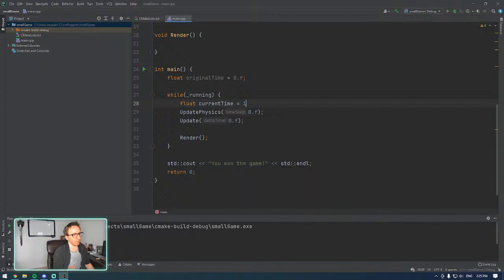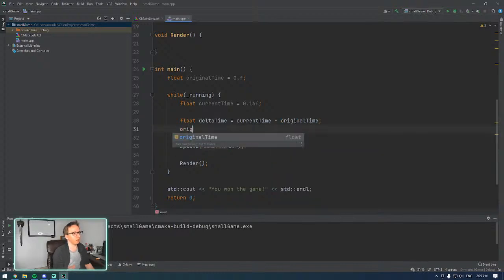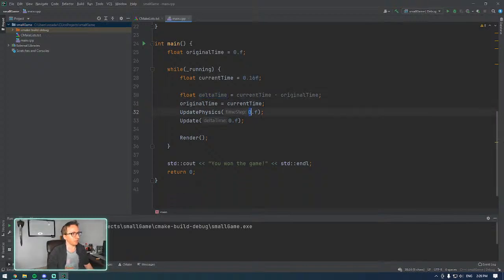For 60 frames per second or 30 frames per second, the common value is one of these, like 0.16f. Then you're going to set your delta time equal to current time minus original time, and then set original time equal to current time. And then you're going to pass this delta time into these update functions.